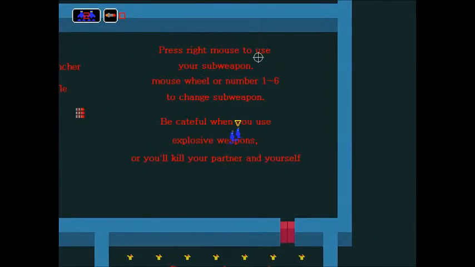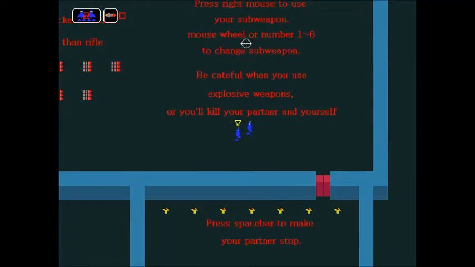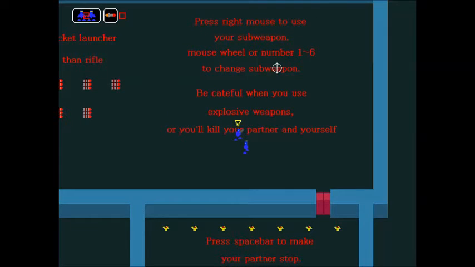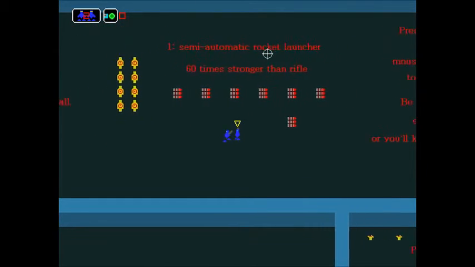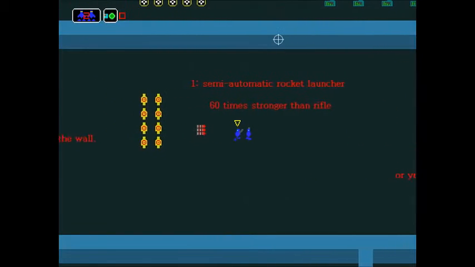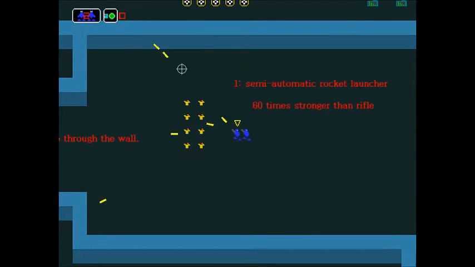Right, press right mouse to use your sub-weapon. Mouse wheel or number 1 through 6 to change sub... Okay, let me try that. Oh. They all the same thing? Okay, I don't know if they're the same thing. I like that one. Let's just keep that one. Okay, so one semi-automatic rocket. Okay, let's go. Let's just take all these bullets for crying out loud.